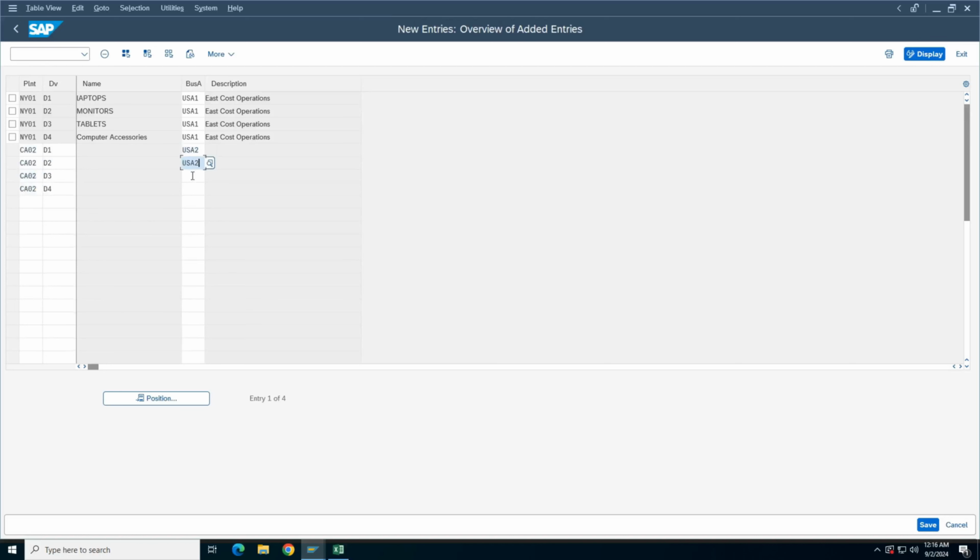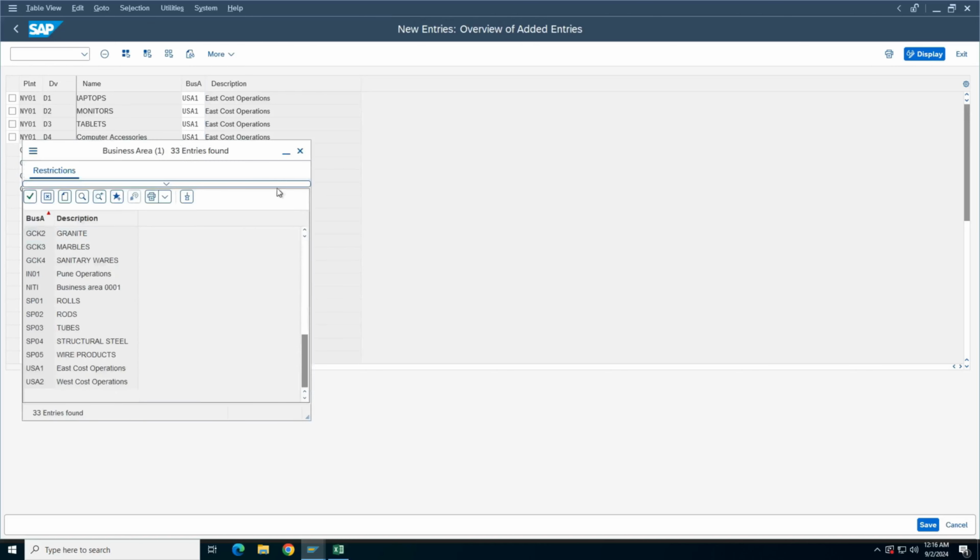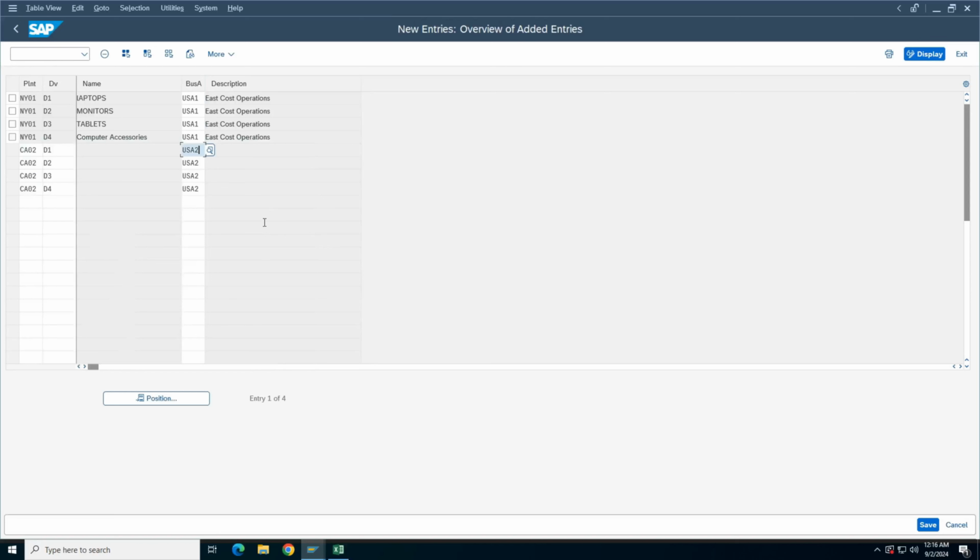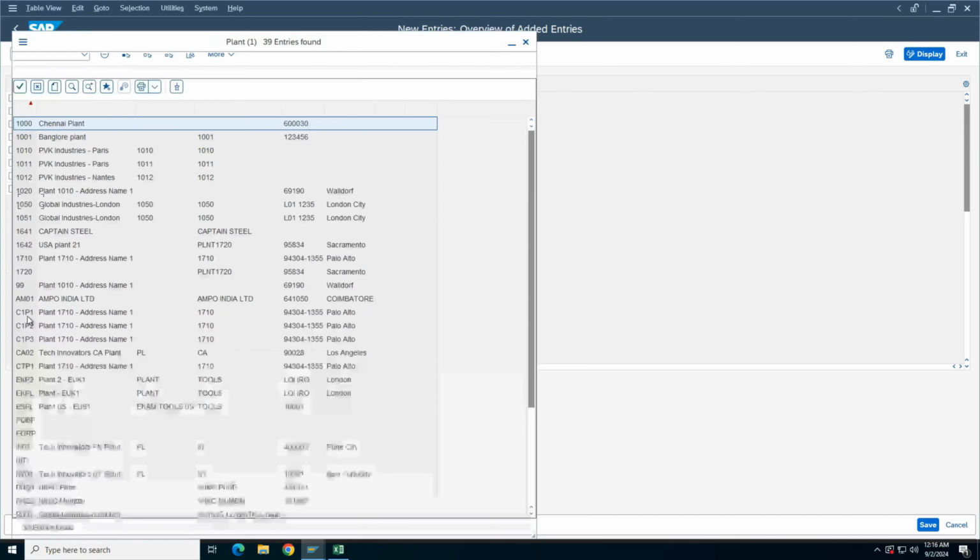I'll add the second business area, which is West Coast Operations. Press enter. So we have assigned the business area of US. So let us assign the Indian business area.